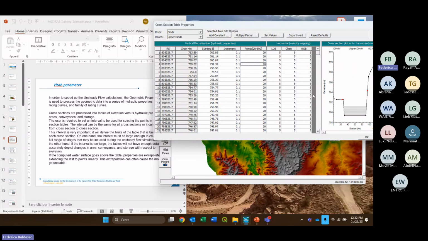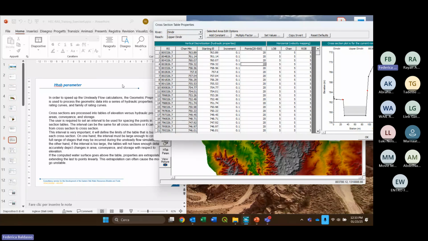And if the computed water surface goes above the table, it can be a problem because the properties are then linearly extrapolated, and the extrapolation can often cause the model to be unstable. So you may get an error in the simulation and the computation stops.